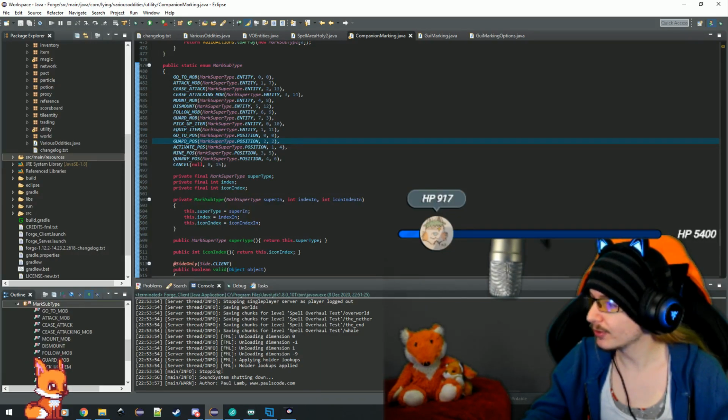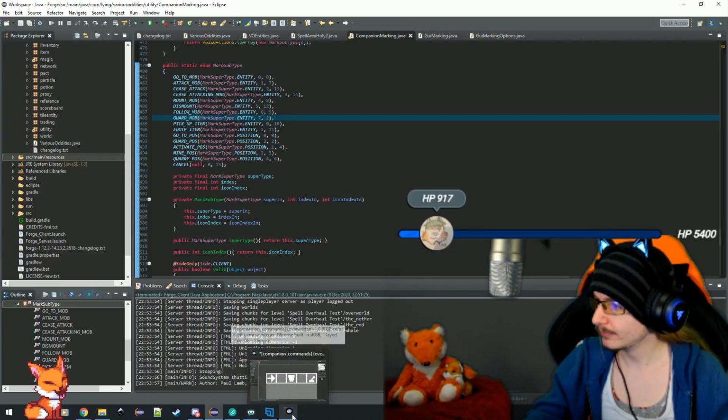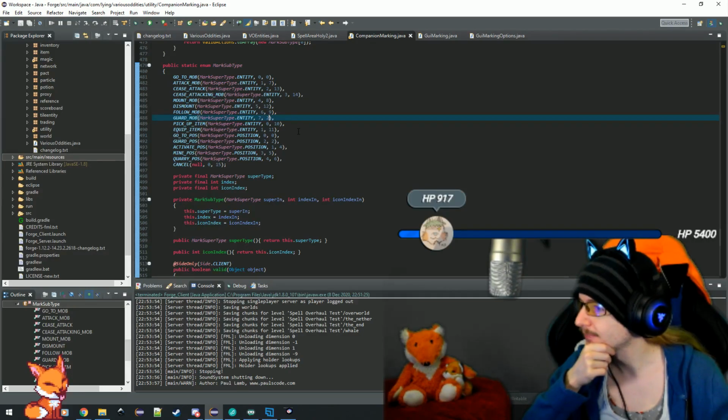Where is guard position? Well, there's guard position. Where's guard mob? There you are. So that's 2. A lot of these are just the same thing, but for different targets.